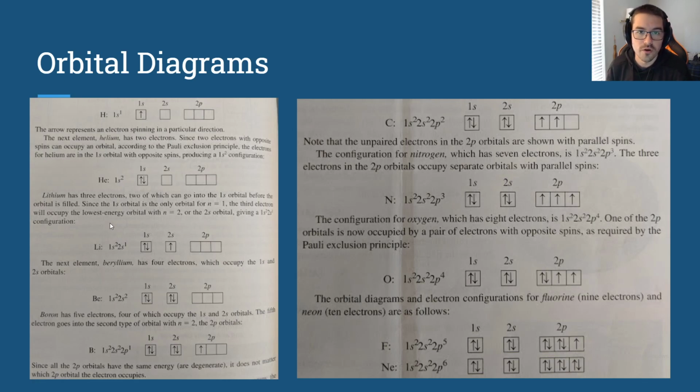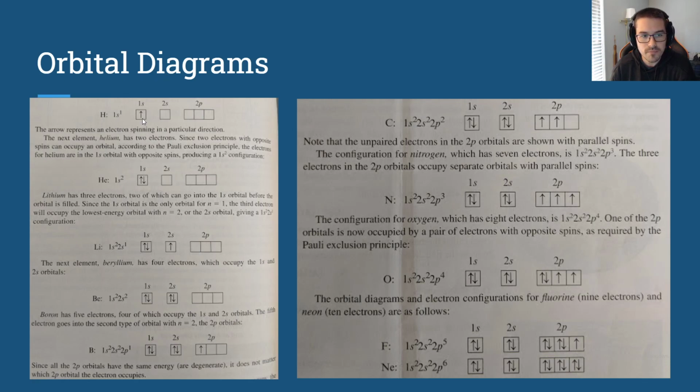What's going to be new for us, and actually some of you may be familiar with this aspect of it as well, is the orbital diagrams. Okay, I did not get into this in my class particularly, mainly because I don't think it's that important for just a first-year chemistry class, but it is important for AP. So an orbital diagram is just an alternative way of representing the electron configuration.